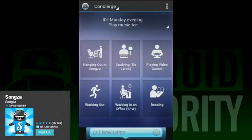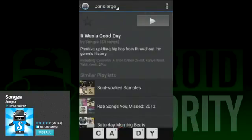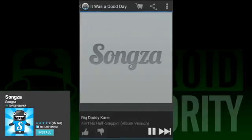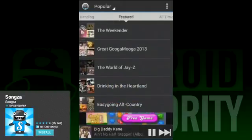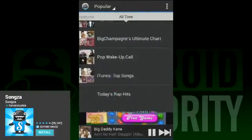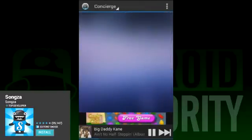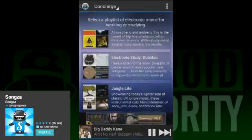Songza is a well-known streaming service that's a little different. Unlike some others on this list where you can customize your radio stations to your liking, Songza has a pre-compiled list of stations for you to choose from, so the customization isn't there, but that doesn't mean you can't enjoy it. What makes this streaming service so nice, aside from being free, is that the stations can be tailored to your mood or activity. There are upbeat stations for when you're exercising, or mellow music if you're studying or working, with a lot more options.